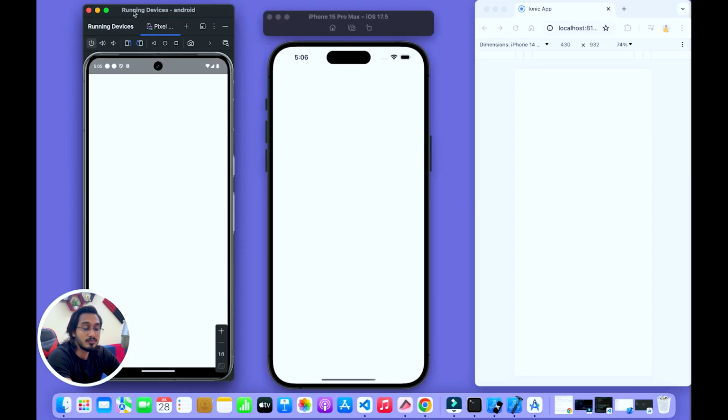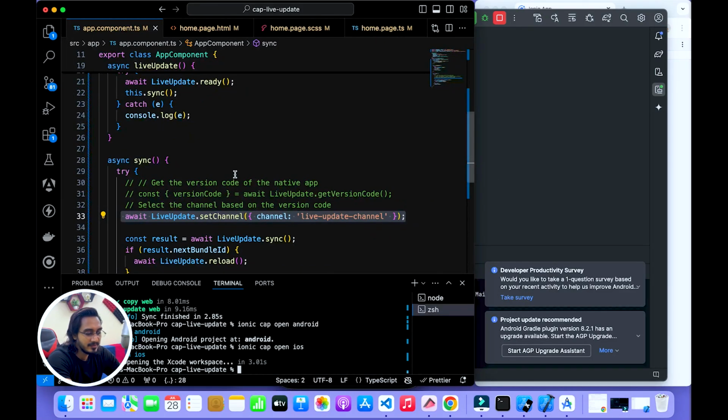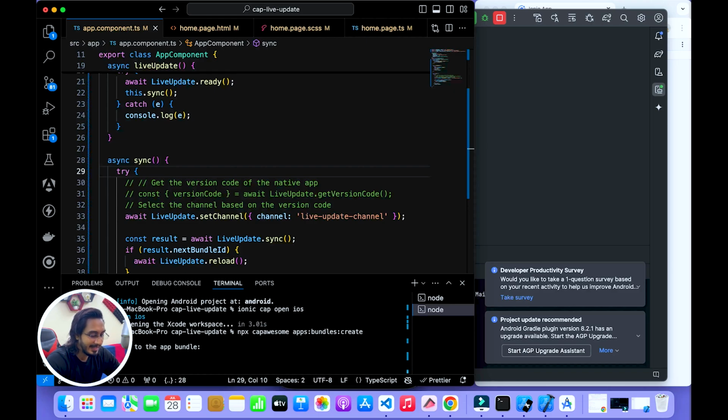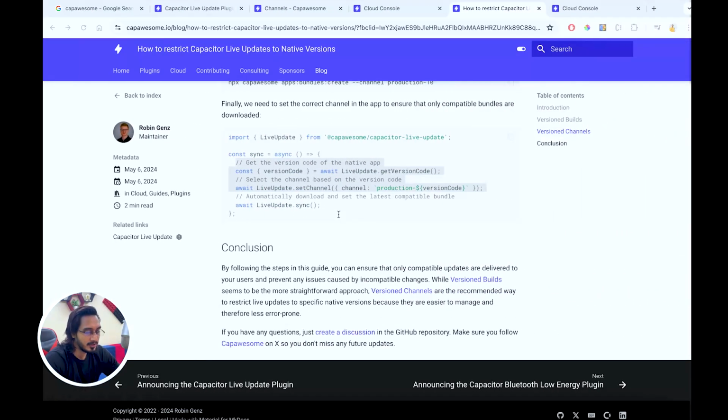So now you can see the changes are not getting reflected, right? Even after building it, because our plugin is enabled. Since it is enabled, we need to create a bundle for these changes, and only then it's going to show up. So let me just create this bundle here. This time, let's go for the bundle. But directly, I'm not going to create the bundle this time. Why? I'm going to create the private and public key also. I want to show you that part also. Let's do it here then.